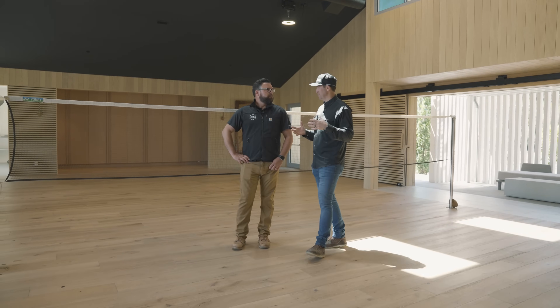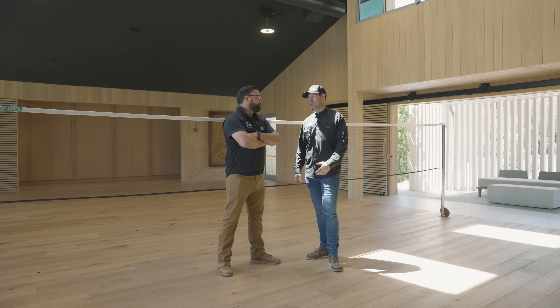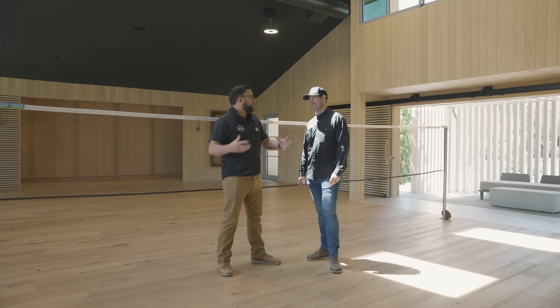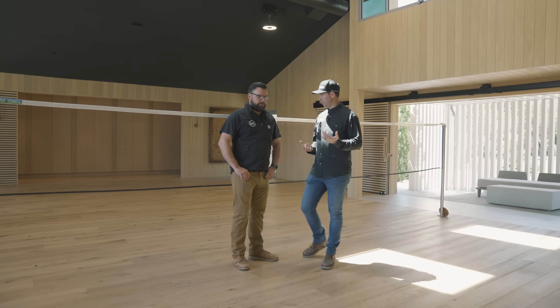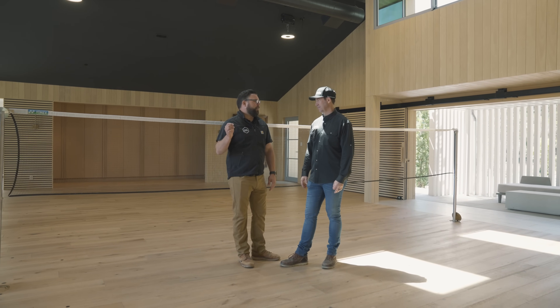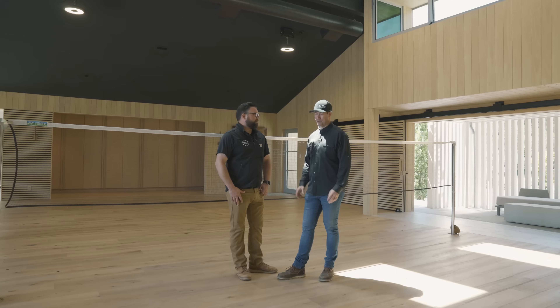Totally different and out of the ordinary for residential, and yet this is still residential construction — you've got high bay lights, a motor and a door that could be in an airplane hangar. It's the best of both worlds. Every project of yours, CJ, seems like it's a little bit different with different challenges. We work on bathroom remodels, hang ceiling fans, do service work — it's fun mixing it up. Reporting to the same office every day and logging into the same computer could get old. That's why I'm in the trades.